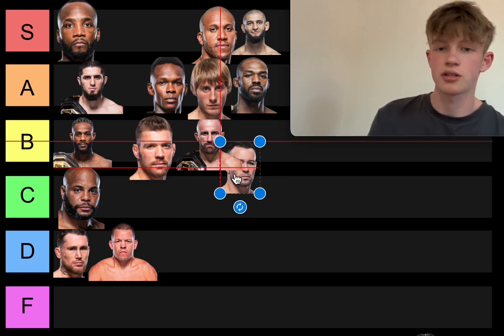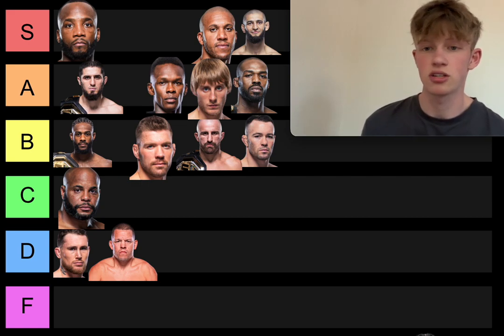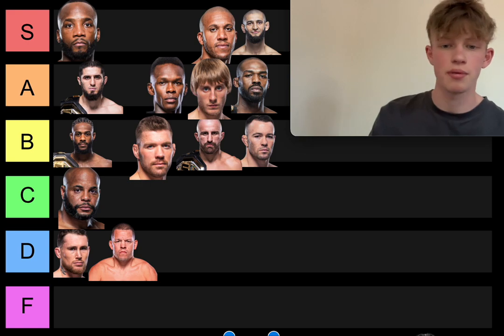C's a little bit harsh because he's not out of shape, so to speak, but he's just going to be undersized in all his fights because he doesn't cut really any weight in comparison to other people. So that's why he's there. But his cardio is really good, which saves him from the lower spots, and he's in shape. Obviously he doesn't really have much strength.